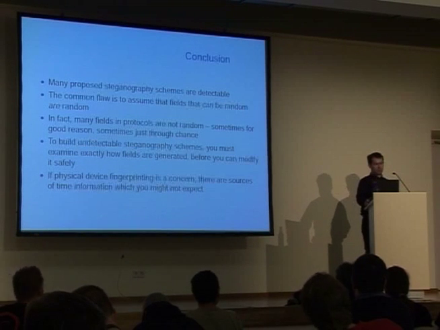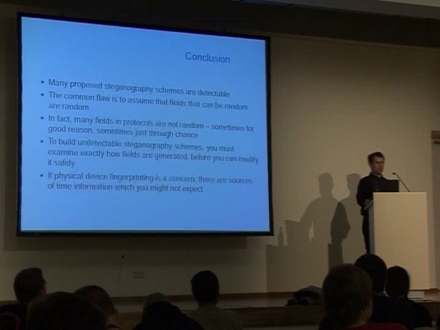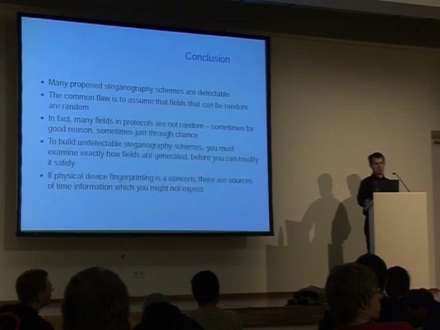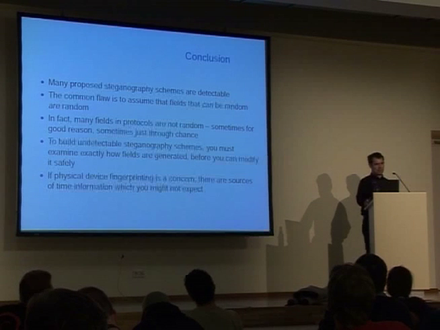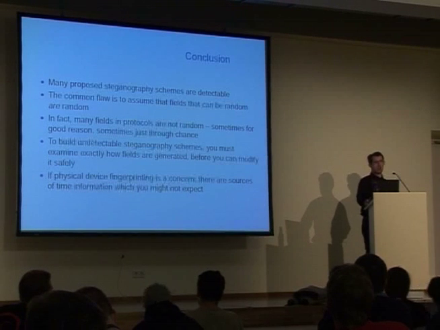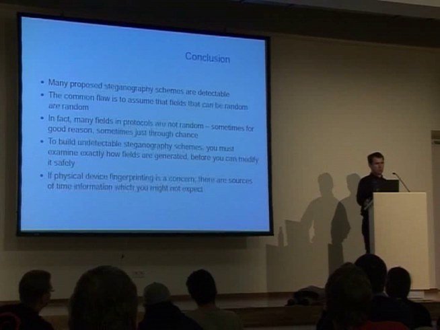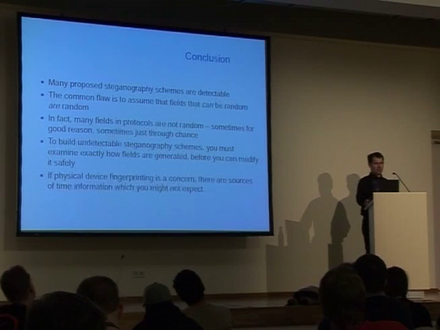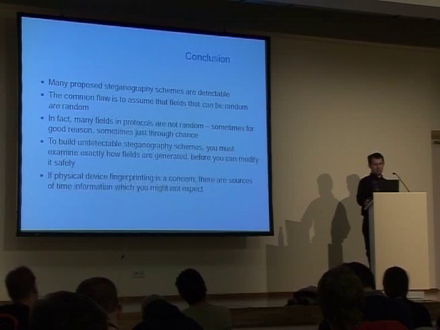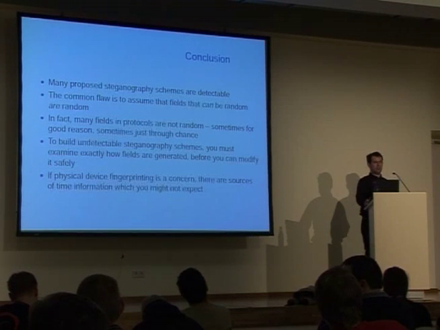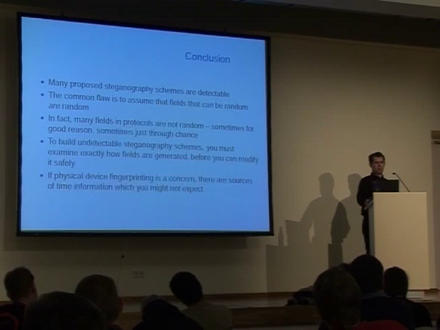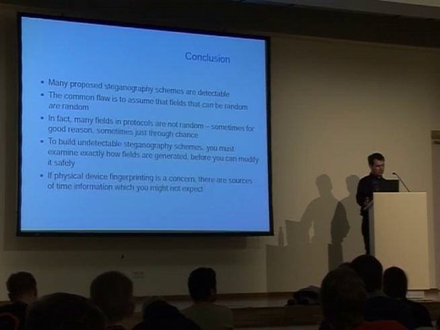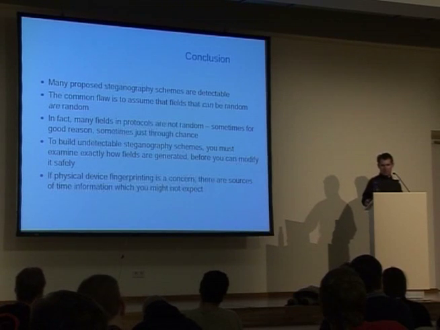You could try to turn off all sources of timing information. The obvious ones are ICMP timestamps, which are easy to turn off, as are TCP timestamps, but initial sequence numbers aren't. So you could look at options like the OpenBSD randomization of sequence numbers firewall. That has some possibilities, but I'm looking at other ways to extract timing information even from that. So if you're worried about that, you have to make sure that there are no sources of timing information that you don't expect. So I'll finish a bit early now, but I'm happy to answer any questions. Thanks.